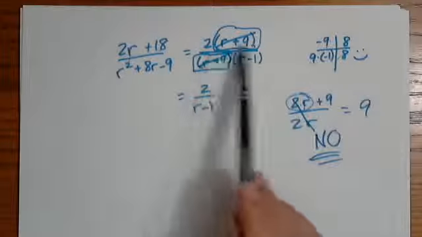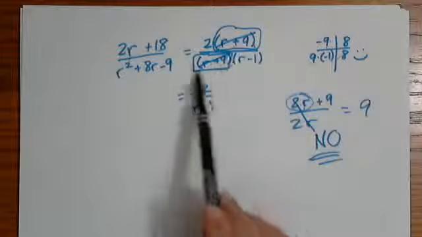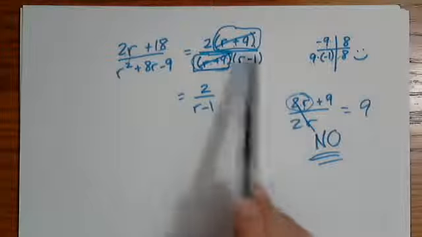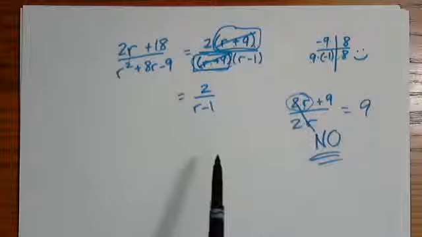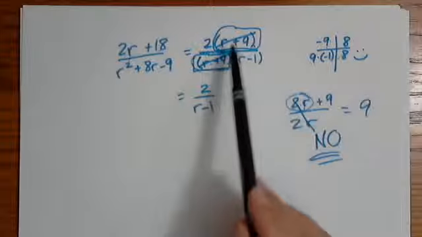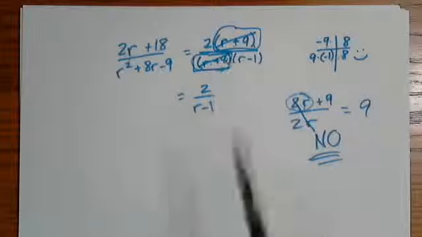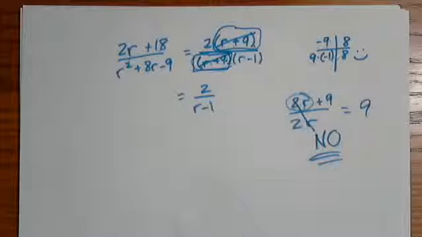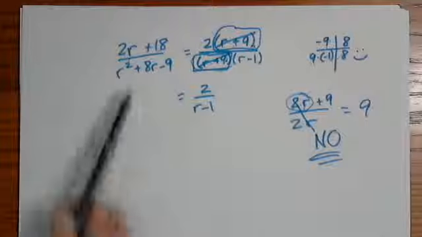Make sure that you're multiplying anything that you're trying to cancel by everything else in that side of the fraction. Only when you're multiplying can you cancel them. Okay, let's do another example so that you can get a better idea of what I'm talking about. But first we have to finish this problem.